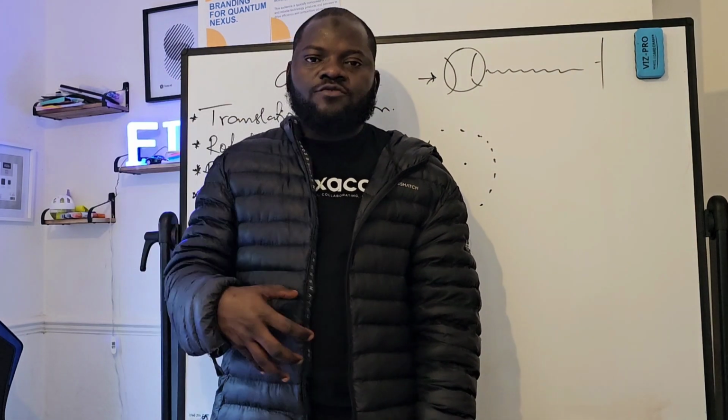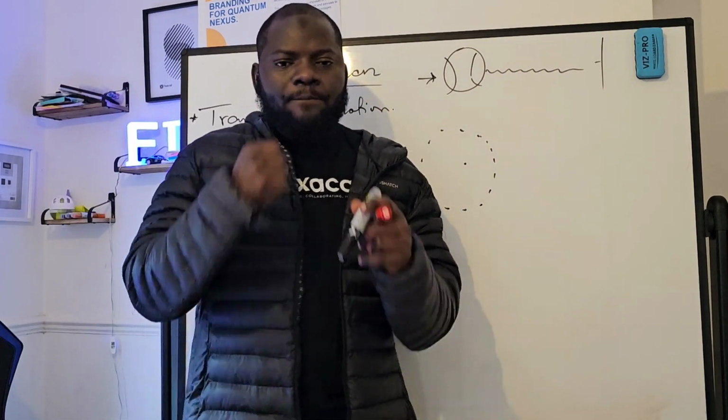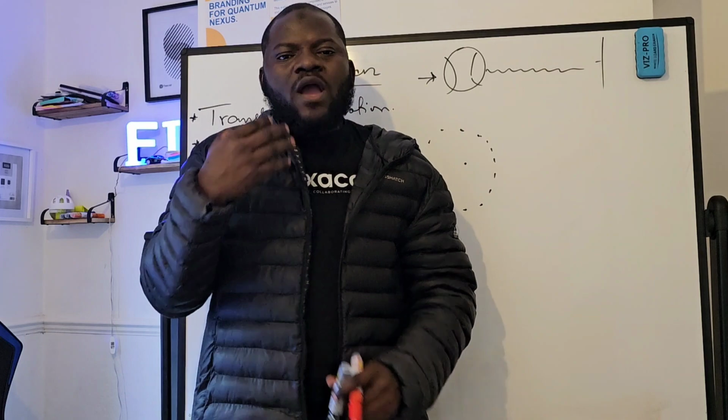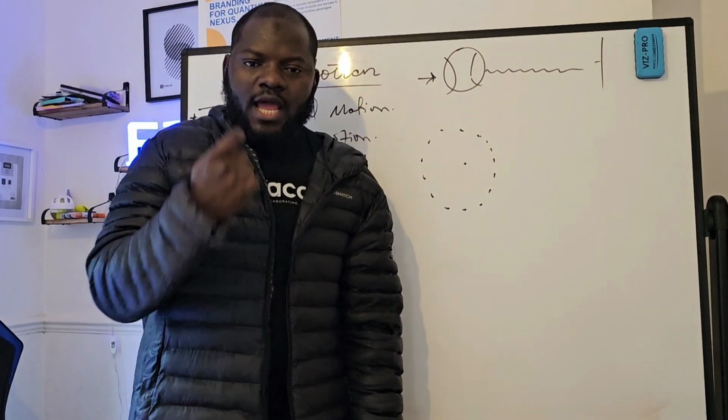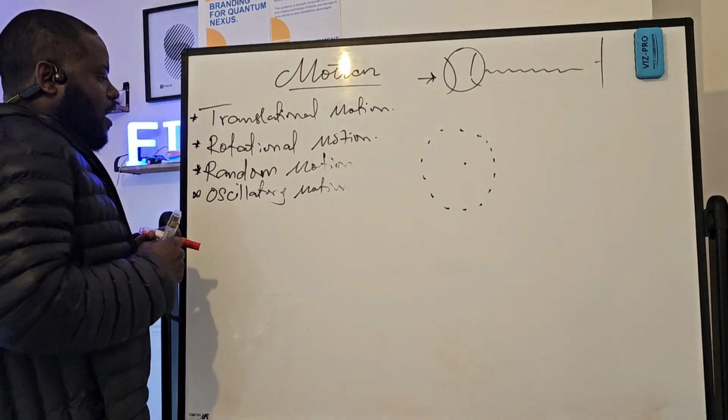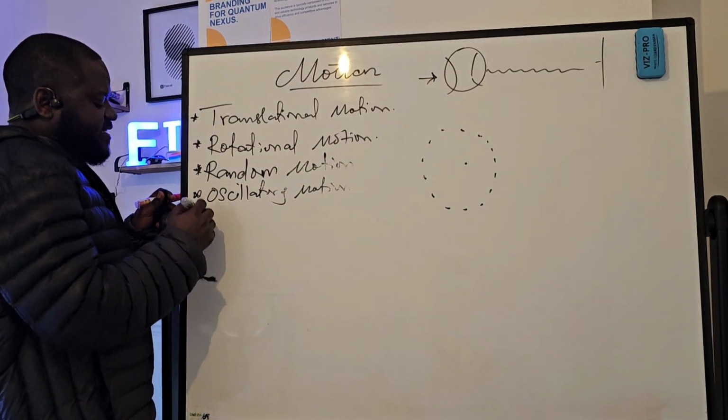As well, the skin of a talking drum, when you are drumming, before it can bring out sound, it has to vibrate. That vibration is what brings about sound. That means the skin of the talking drum is also performing an oscillatory motion. A punching bag too. So when something moves to and fro, you say that it's performing an oscillatory motion, or what you can refer to as vibratory motion. I hope you understand that now. Then we have what we call mixed motion.